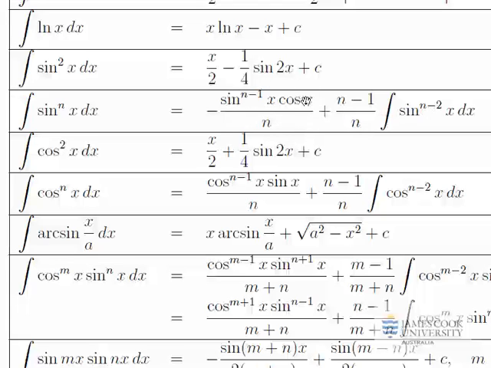It's got a function at the front here. I need to substitute in n is equal to 3. All my x's are being replaced with thetas, of course. And I have one other integral as part of this solution. As I'm finding the integral of sine cubed, n is equal to 3, the second part of this answer would be the integral of sine x dx, which is just a standard integral which I know I can do. So that's the formula I will be using in evaluating this integral.